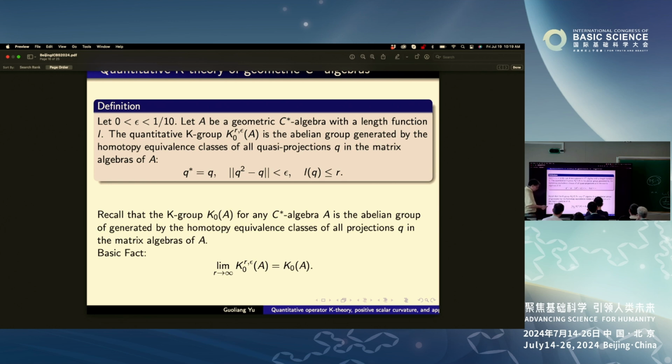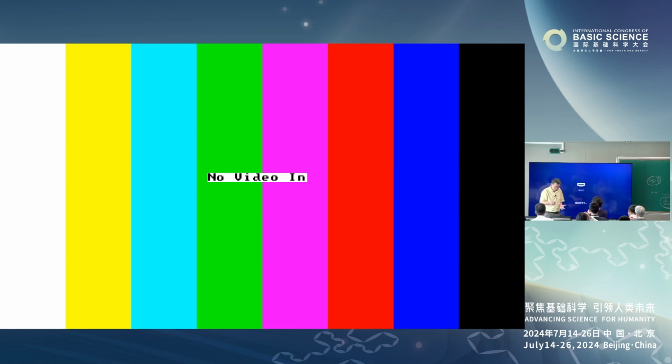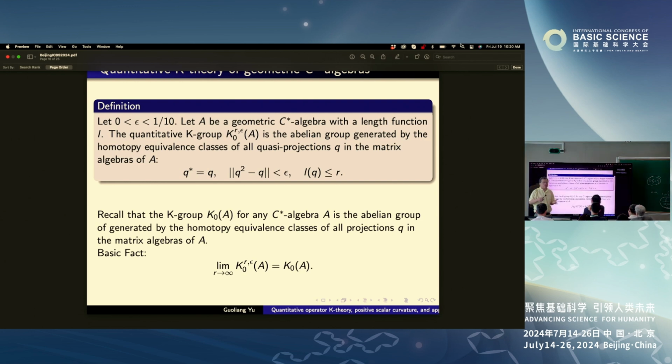Now actually initially we introduced this so-called quantitative K-theory to compute K-theory, because K-theory is hard to compute for group algebras. The reason is that unlike in classical topology, where you can chop spaces into nice pieces, these algebras are harder to chop into pieces. A subspace for classical spaces amounts to an ideal in an algebra. But a lot of these algebras don't have ideals.